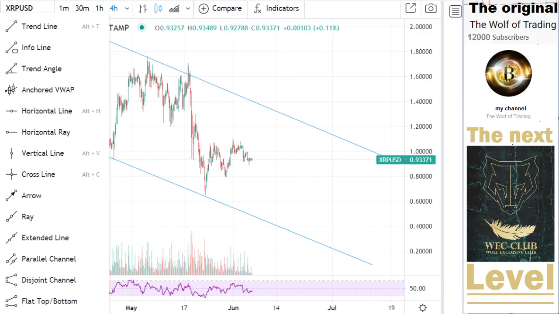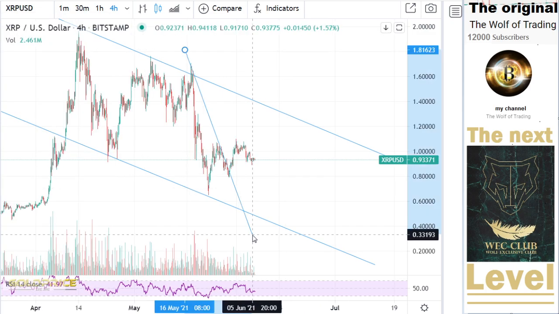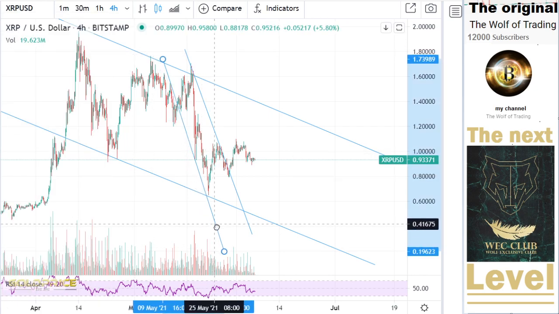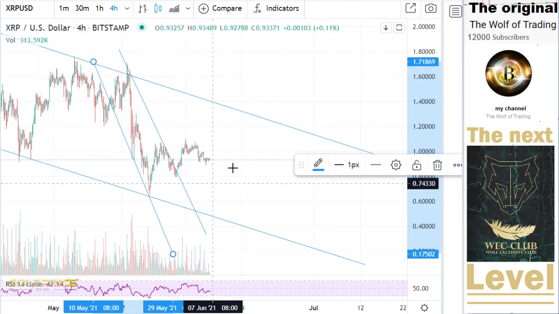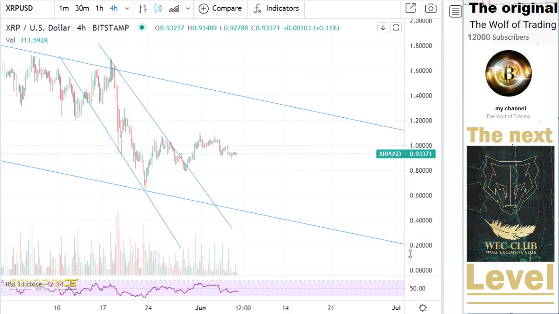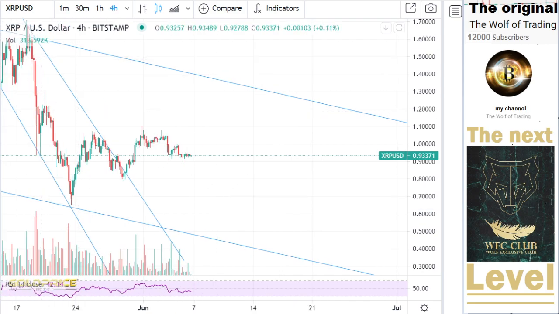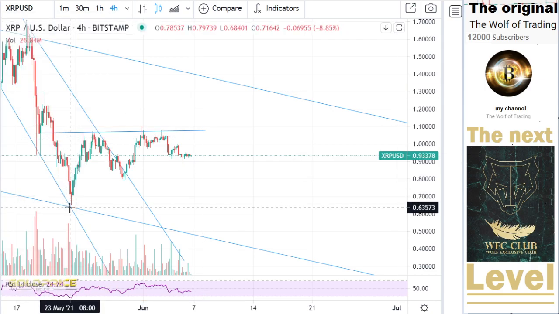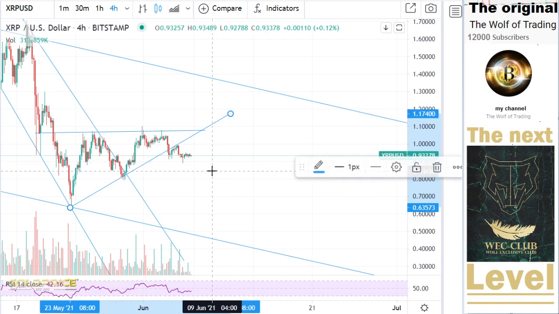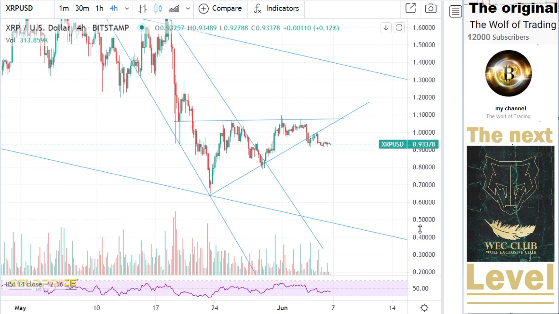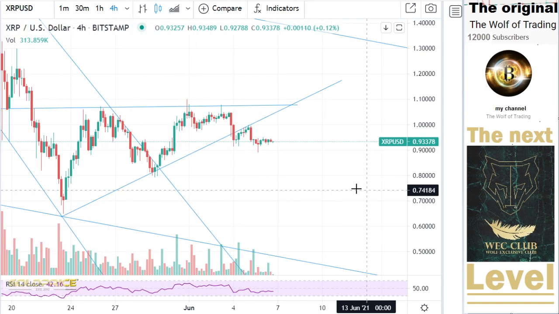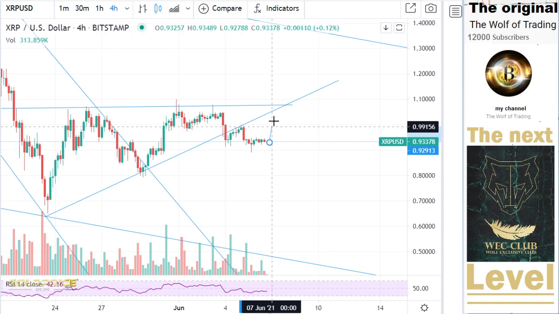So let's look at the short-term channel. The short-term channel is in this area, and you know what is happening now. You see we are out of this short-term channel, and the problem here is, if you look here, that is our triangle, and we are out of this triangle. That means highly risk for XRP to fall. We will go here to the top side.